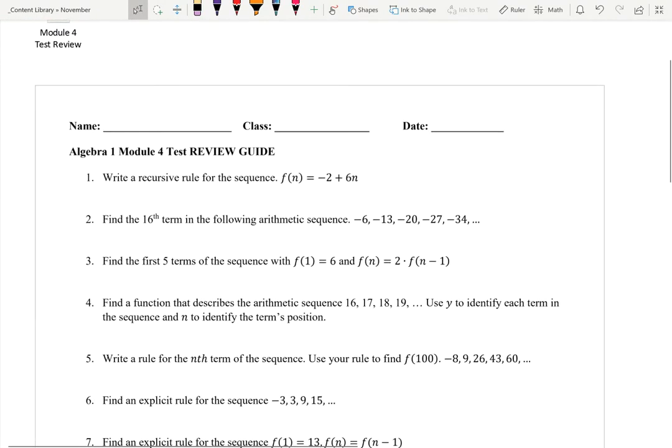Get ready for the Module 4 tests. Here we're going to be covering the review guide. There are definitely some curveballs on this review guide I really want to discuss, so make sure you watch the whole video. There might be questions that you think you knew, but there might have been a small little thing you could not have realized. So make sure you check your answers on any of these problems.